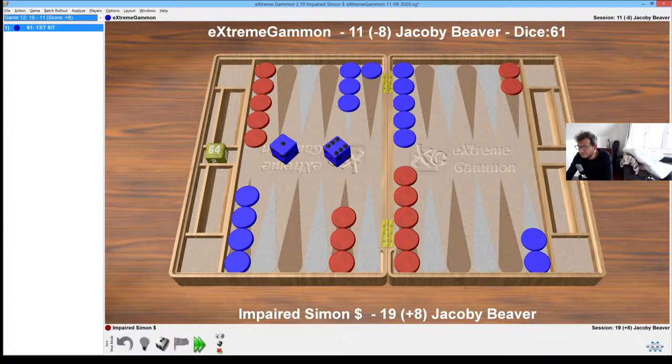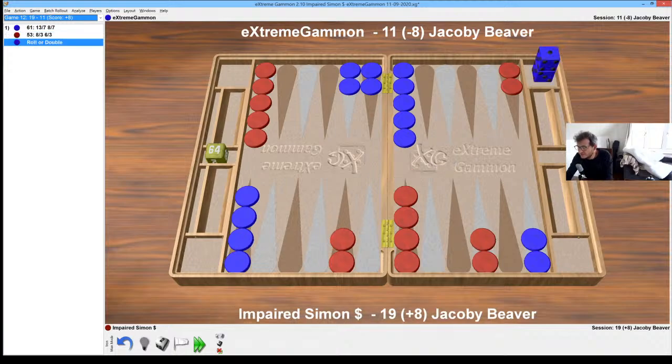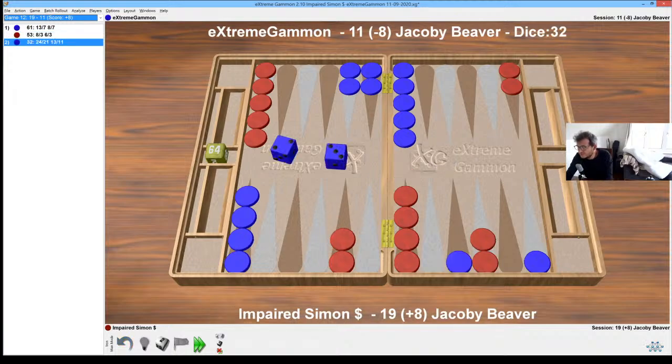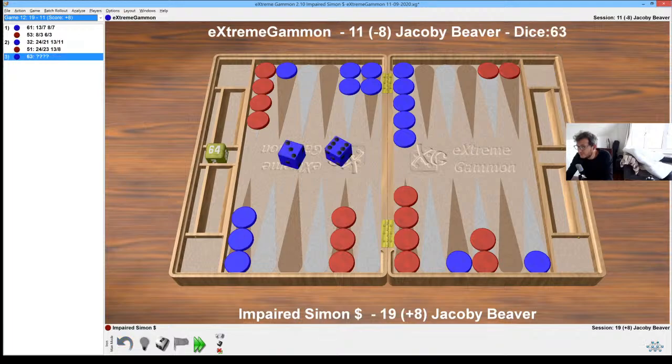6-1, 5-3. 5-3. Hello? Hello? That would probably be the worst play. 5-3. 3-2. I think he's just going to split. It's pretty easy. 5-1 splitting. I don't think I didn't. Yeah, maybe I could have hit.